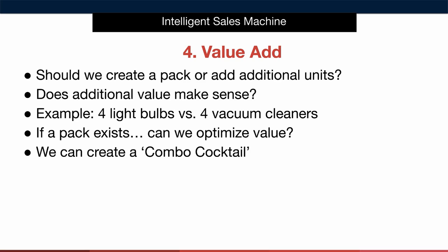Another good example would be barbecue skewers. You could sell a single skewer however the end consumer will use more than one and would always buy multiple units at a time. Sometimes we may look at a single item and determine it would actually work better as a multi-pack. We may see that everyone is selling single light bulbs and ask ourselves whether it makes sense to create a pack and add value to increase the impact of the offer. The key here is to make certain that it actually makes sense — if your only strategy is to create bigger pack sizes you can end up in a situation where you're selling 50 light bulbs. Would people buy 50? Well a certain type of customer would but it certainly wouldn't be the norm.